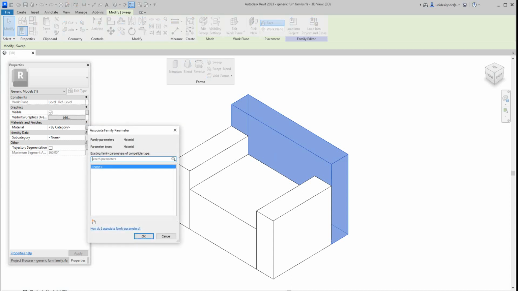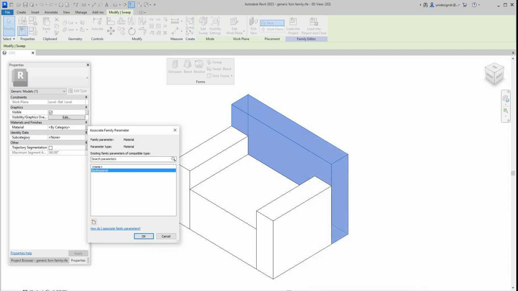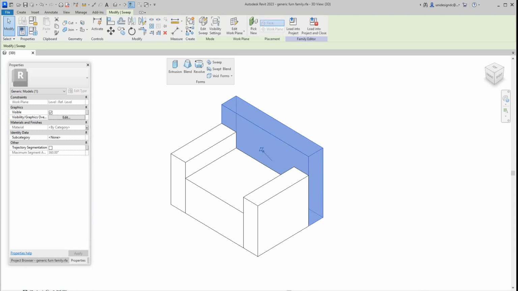I'm going to link a parameter, so I'm going to associate this parameter. I'm going to say new here, and we're going to call this back material. That'll be an instance parameter, and we'll say okay.